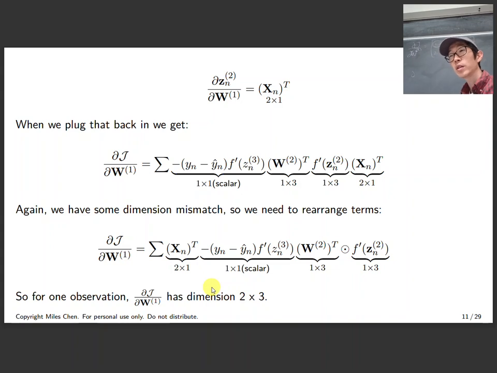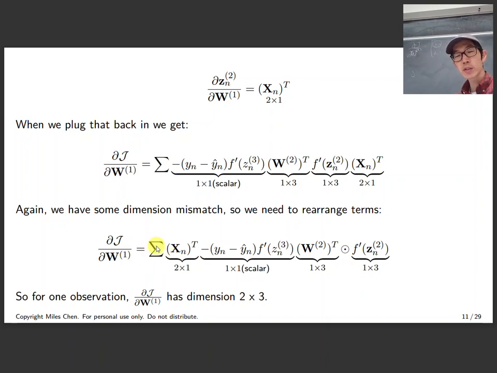And that's going to be the result for just one observation, the nth observation, when we calculate the gradient for that one observation. And so right now, the total gradient is you calculate the gradient for just one observation, but you do it n times. So every single observation results in a 2 by 3 matrix, and then you add them all up. You're basically stacking all of these 2 by 3 matrices on top of each other and adding them all together.